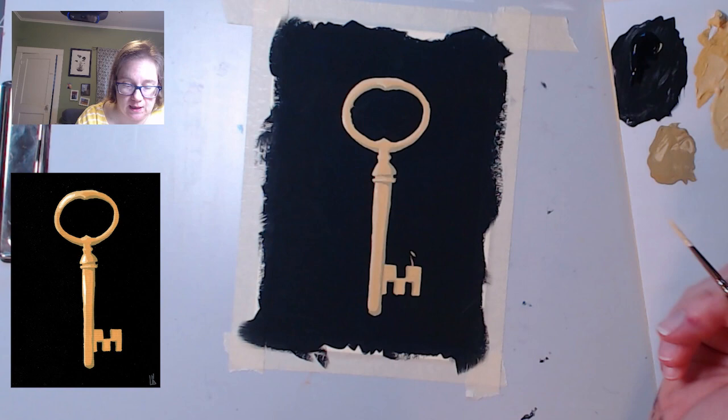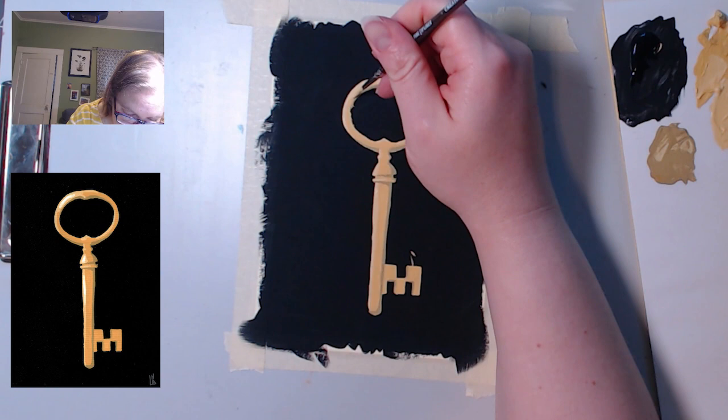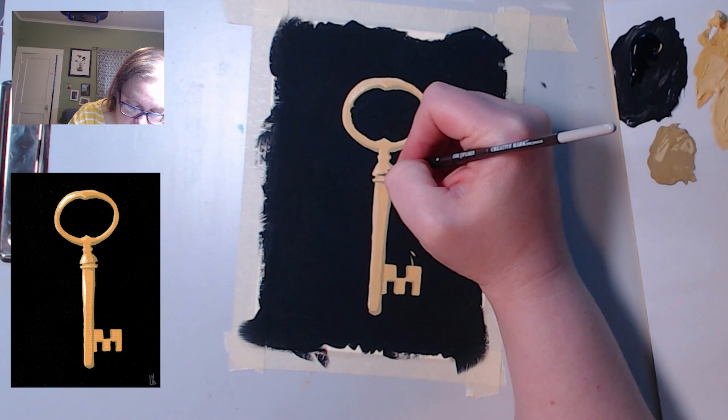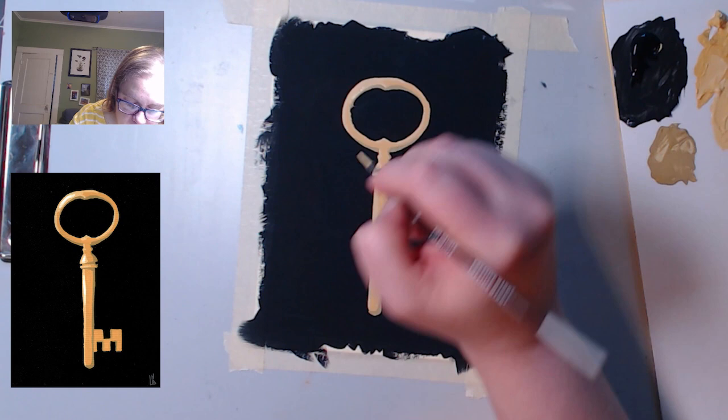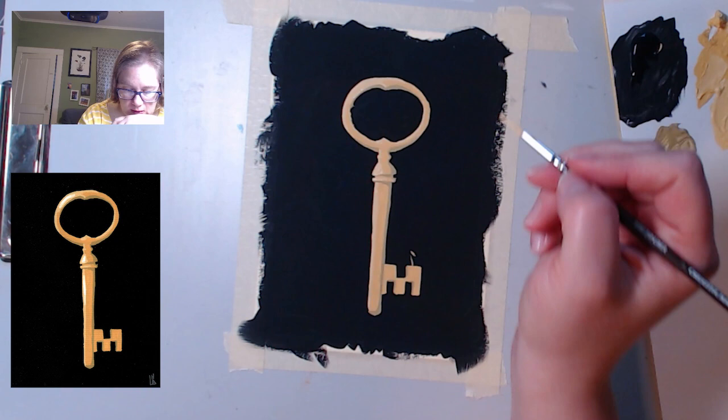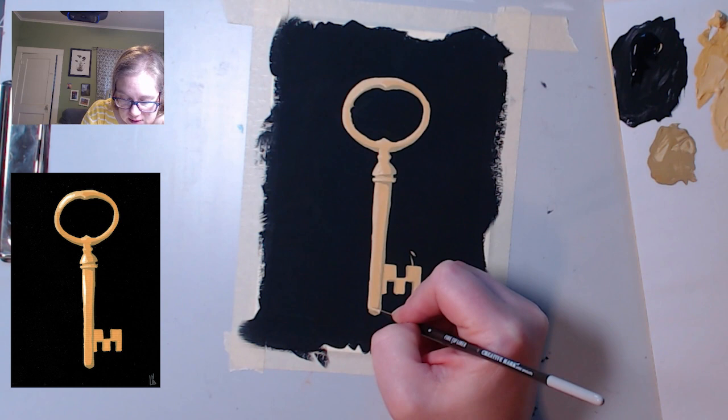And now we're going to add some parts that we're going to highlight even more. And that's just going to be the direction from where that light is. So I'm going to do that right there. You see a bigger stroke here. And I'm going to do this right here. Okay. There's going to be a shine there. There's going to be a little shine here. And a wee little one here. Okay. I'm just going to go back on places that kind of need some light.